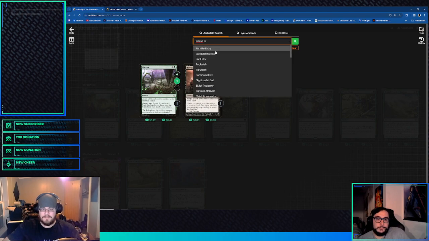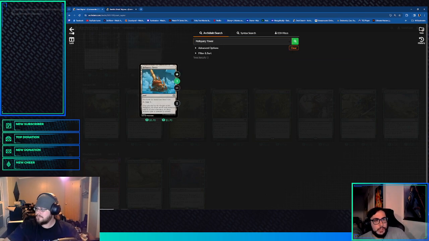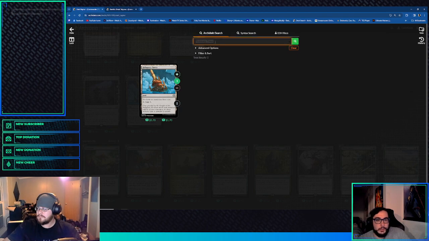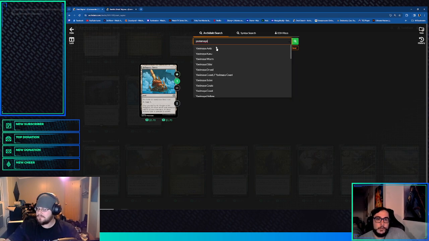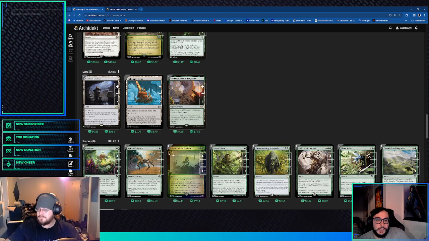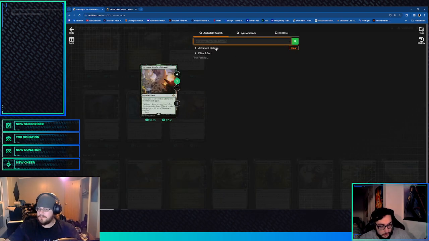Okay. And a Reliquary Tower. And do we want any cute lands, like a Gavony Township, or do we want Yavimaya, Cradle of Growth? Yeah, we could try that. It's only like $5 now. Anything else you want to play, like a Castle Garenbrig or a Gavony Township? Any manlands? Oh, I like the new dinosaur manland. Hold on, it's called.